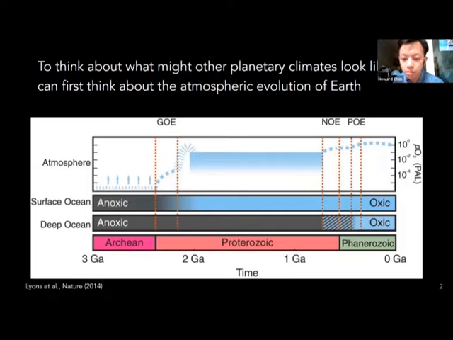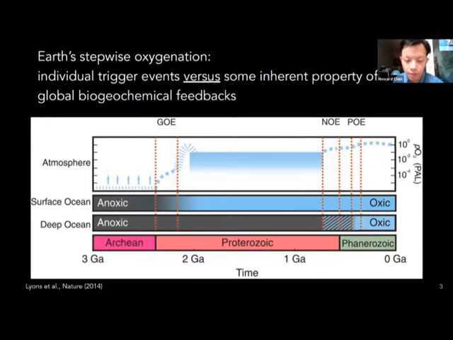And one of the most major things that we can find as we look at Earth's history is the evolution of the O2 abundance throughout time. This is primarily due to the rise of photosynthetic life as well as biogenic feedback. So really the question, this is still at the forefront of research in Earth science, right? We don't know how the rise of oxygen came to be. Is it individual events, or is it these feedback loops that we still don't understand?